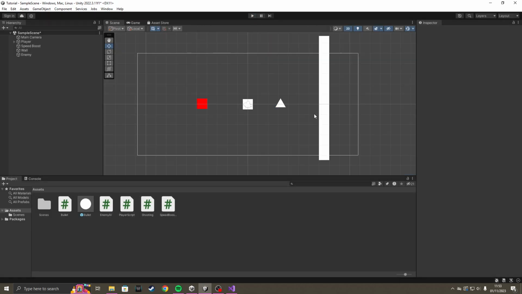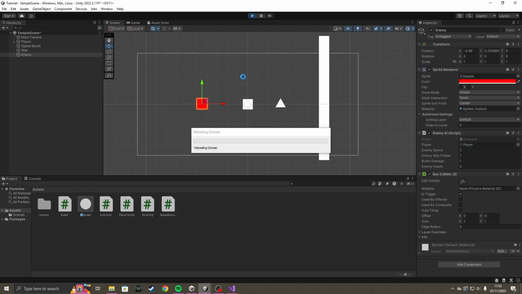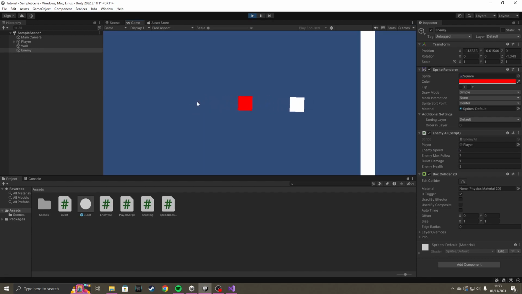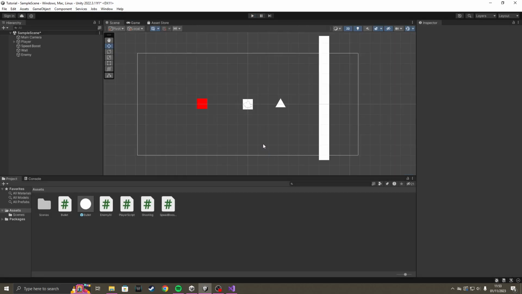Obviously the enemy's a bit too fast when he moves towards us, so we can change the speed. If we set it to 2, he moves a bit slower, so it's a bit more obvious. Now you see the enemy will slowly move towards us. Now I picked up the speed power up. We can sort of circle around him and avoid this enemy, and if we shoot him, it'll destroy the enemy, and as soon as our bullets hit him, it also destroys us too. That's the end of the tutorial. Thank you for watching.